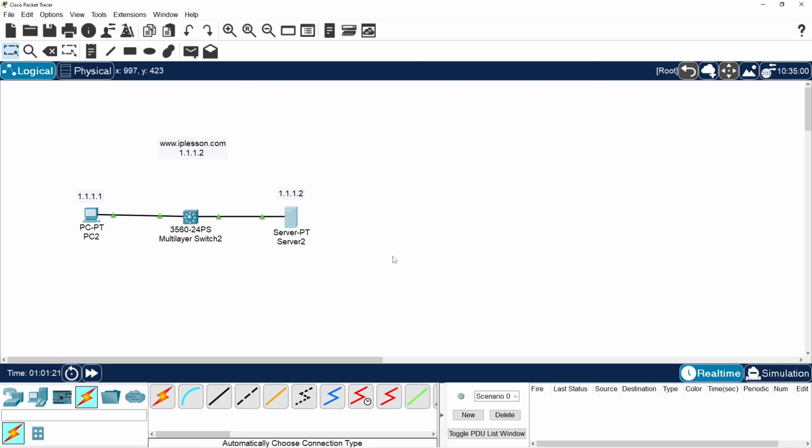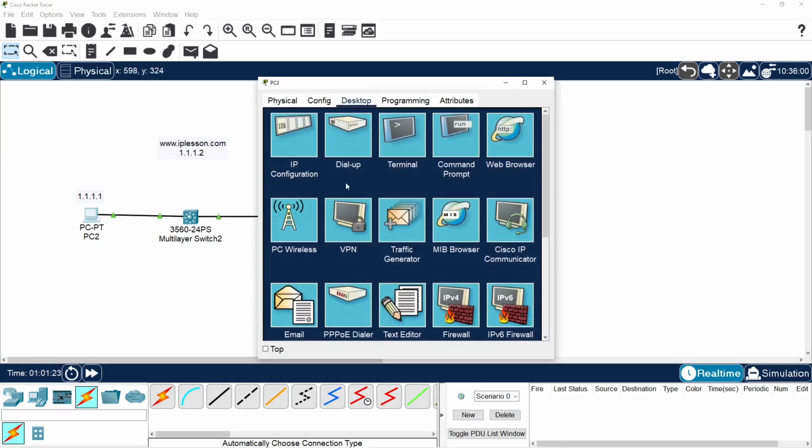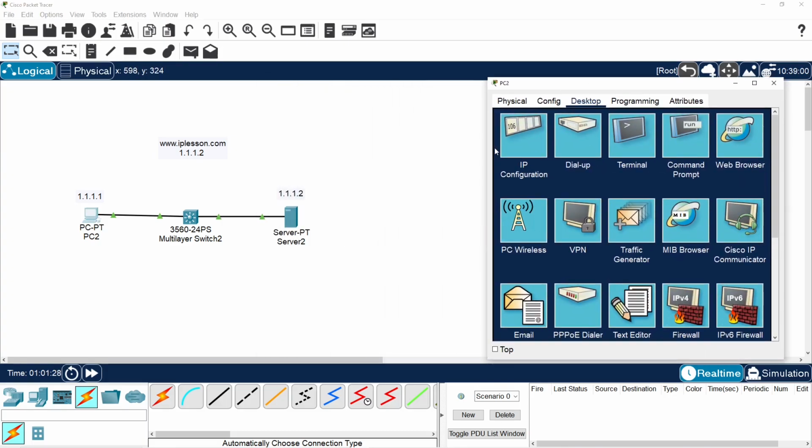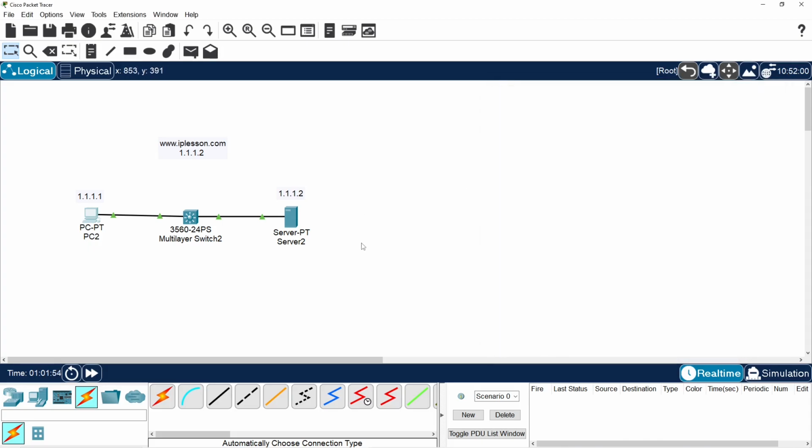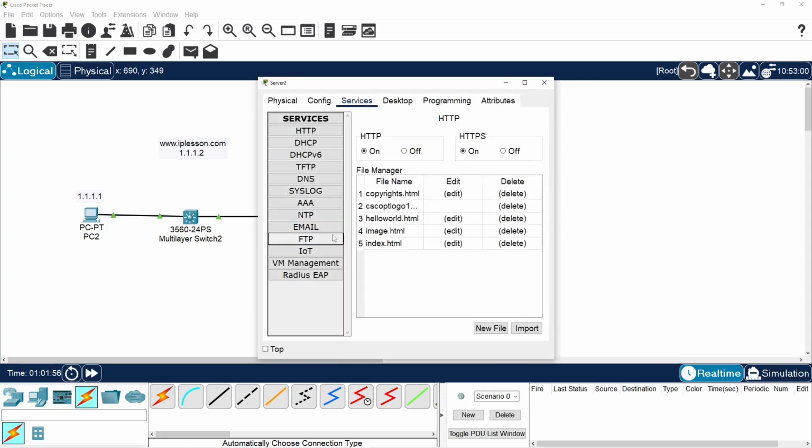www.iplesson.com. So let's configure the IP address of our PC. I will click on PC, IP configuration, IP address 1.1.1.1. Subnet mask will be 255.255.255.0. The DNS server will be 1.1.1.2. Let's close that and open the server.